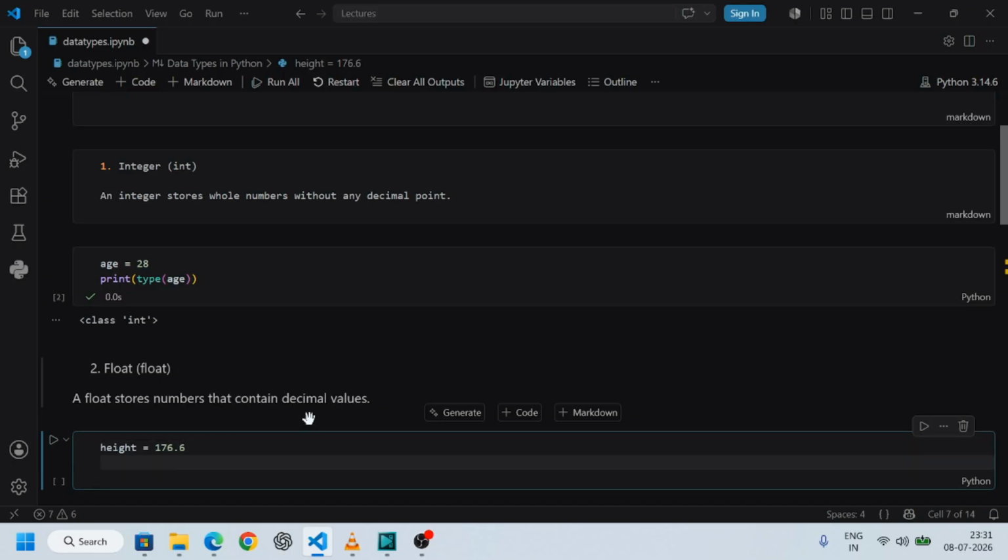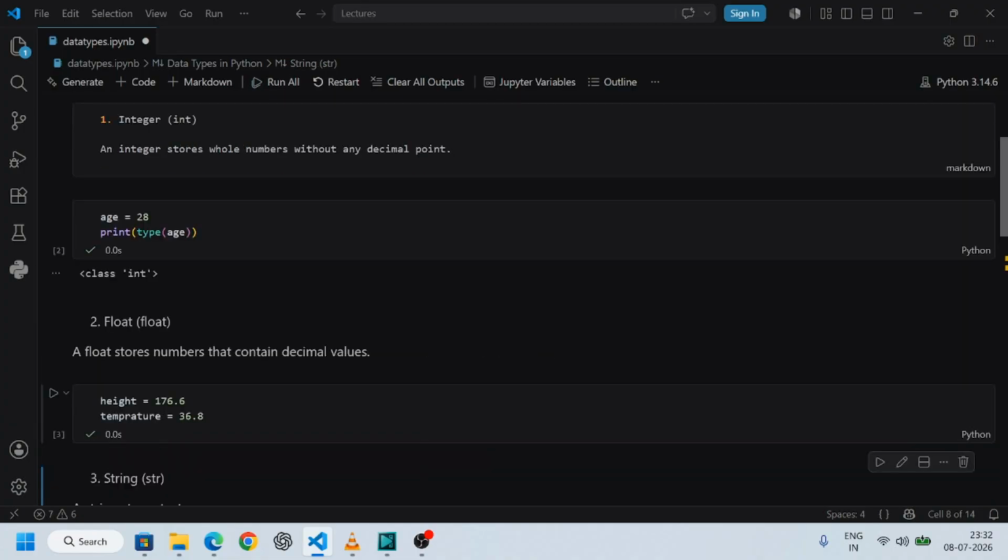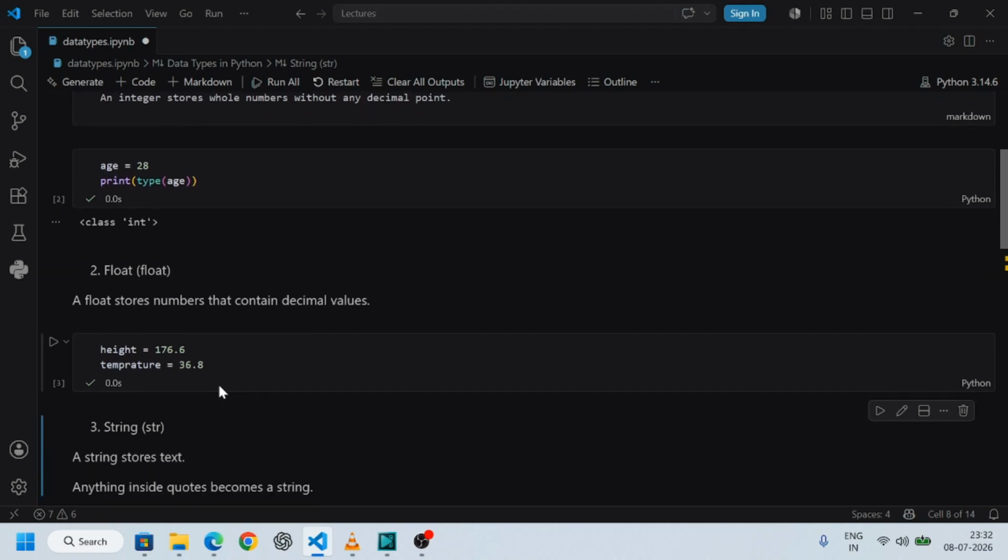Another example can be temperature. Float can be used in height, weight, temperature, fuel price, stock price, basically everything that is in decimals.